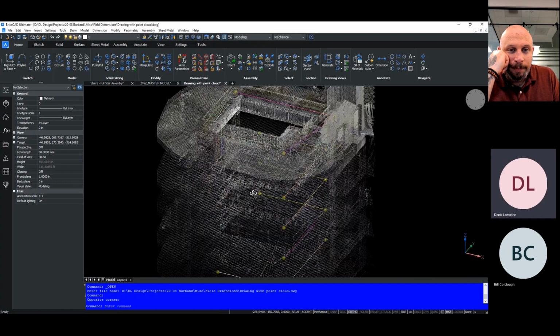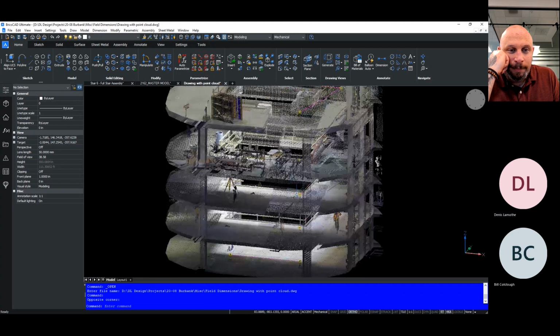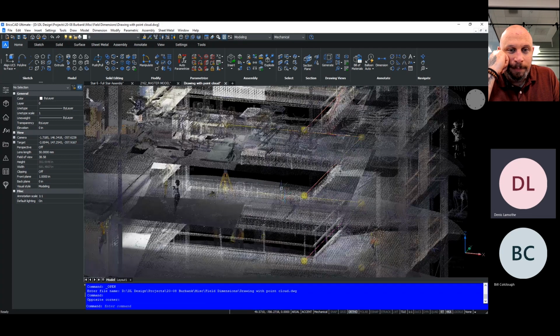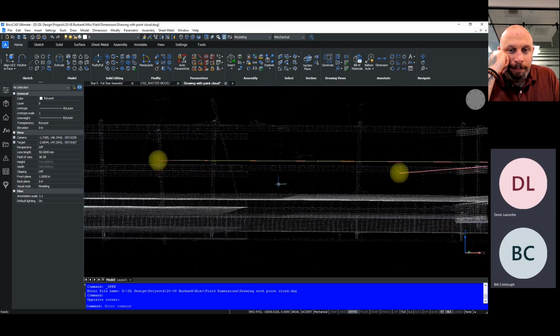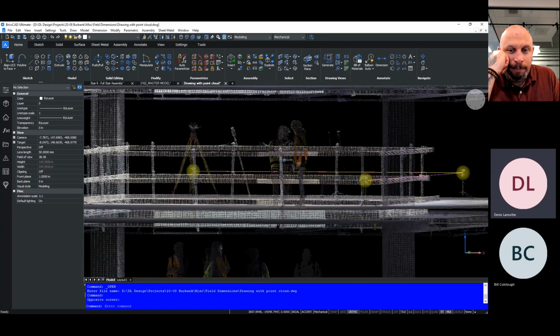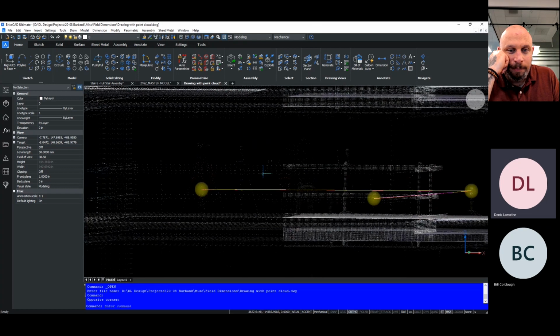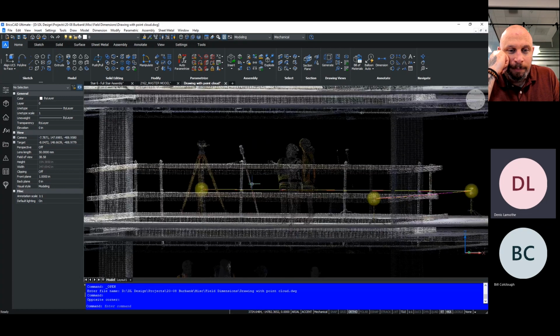So this would be an example of a point cloud survey. We're probably going to be seeing that more and more as time goes on. It's essentially like a laser scanner, where it combines those fancy measuring tapes that you can shoot a laser down, and it tells you what the distance is. It combines that with an angle finder and a camera.